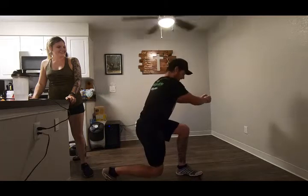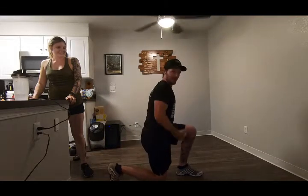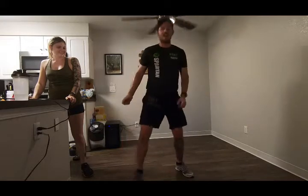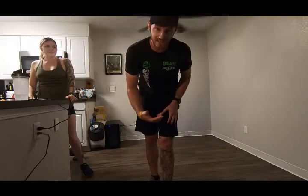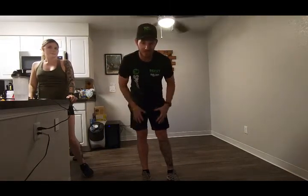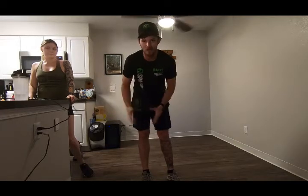We're gonna rotate to the side. So we're almost in that lunge position, and then we're gonna go side to side, side to side. Explosive, using our hips to turn. 20 seconds of those, 3 rounds. So this isn't gonna be so extensive a squat. It's gonna be movement, movement, movement.